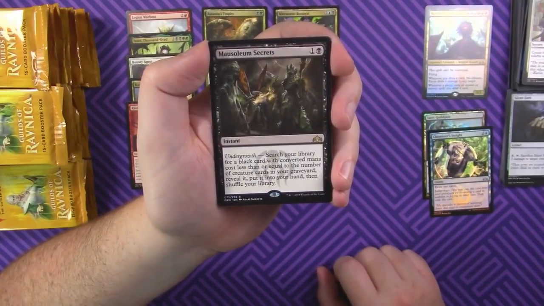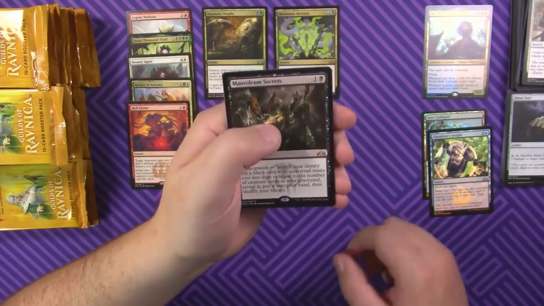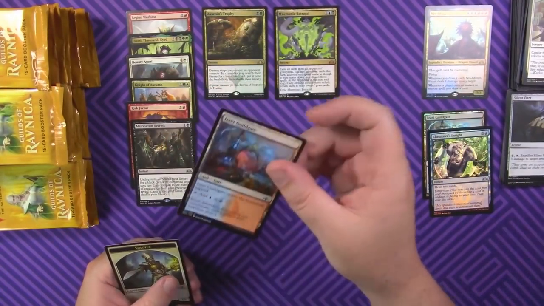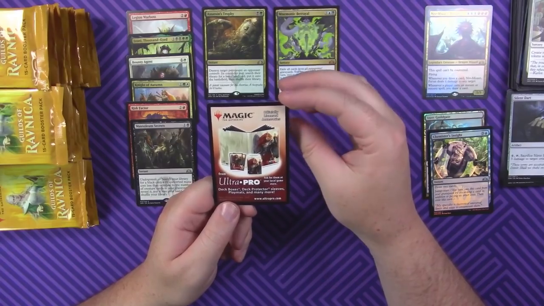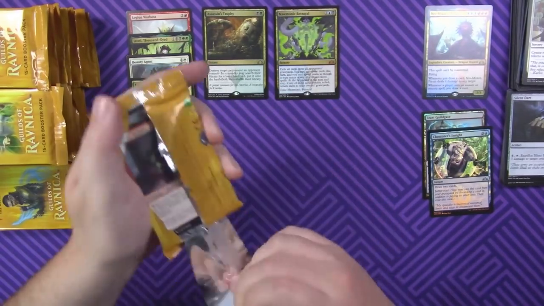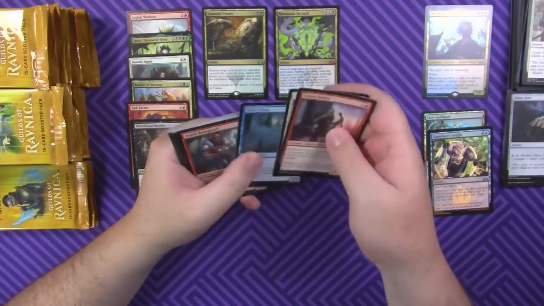So Undergrowth. Search your library for a black card with converted mana cost less than or equal to the number of creature cards in your graveyard. Reveal it and put it into your hand. Then shuffle your library. Another Is It Guildgate, with another soldier token. There you go. This one's just about officially licensed accessories. That seems like a normal ad to me. So far, nothing wrong.